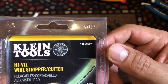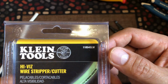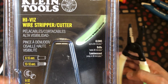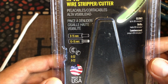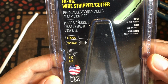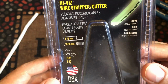This one is the 11054 GLW. This one is the glow version. It says it glows up to 30 minutes. It cuts screws 6-32 and 8-32, and it strips solid wire 8 to 16 and stranded wire 10 to 18.